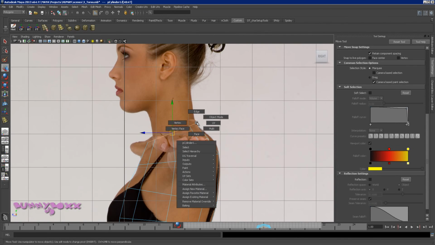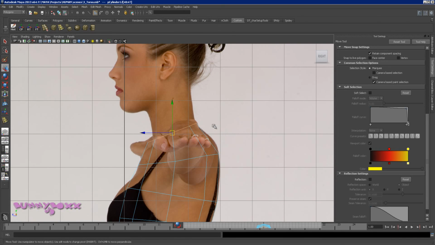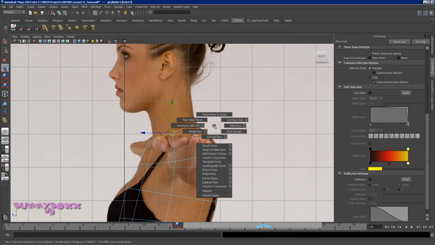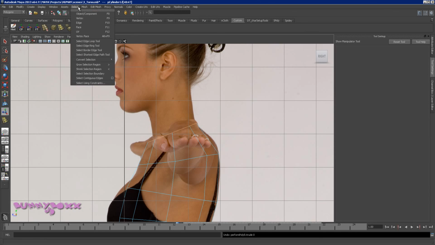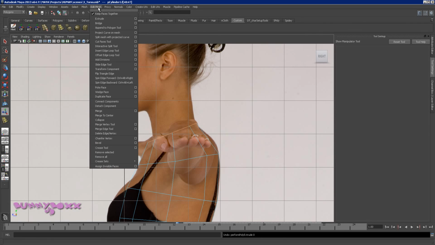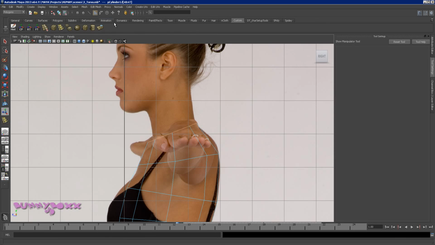Okay, so now what we're going to do, we're going to extrude. So you can either hold down shift or right click and extrude face. Click this little icon here. So we're going to world mode, and we just want to bring that up, like so. So if I undo that, we can use one of our tools up here, Edit Mesh, and we're going to hold down Control and Shift and Extrude, and we have the icon here, so you can use the icon, go up here, and repeat, rinse and repeat. So something like that. I will be using the menu commands rather than the shelf, but I will try and use both utilities at the same time for you guys.